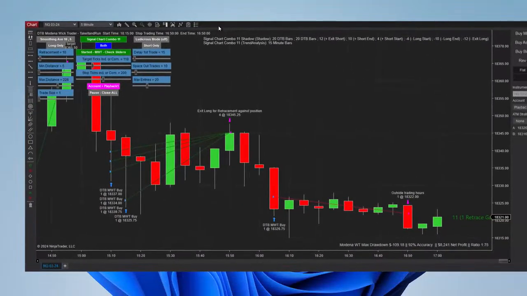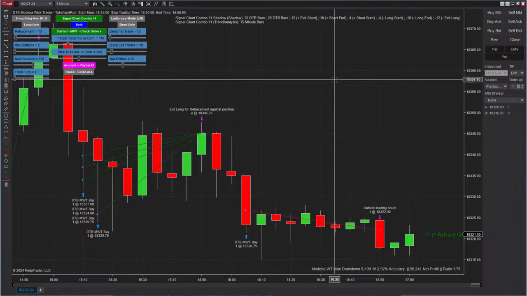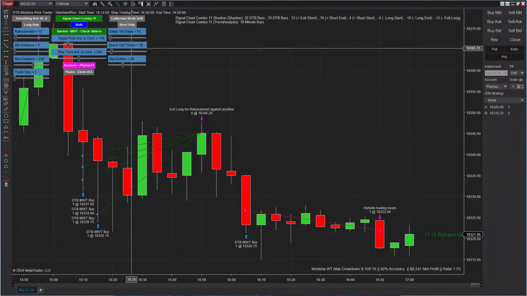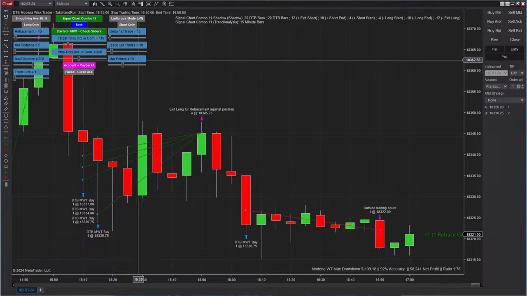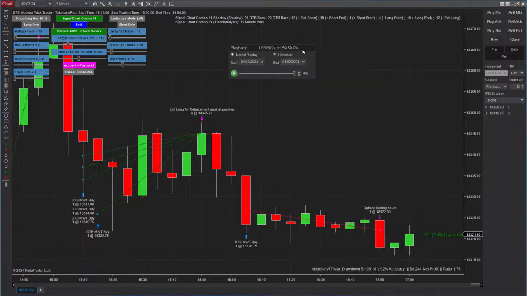So if you guys remember, last week on the call I showed you basically what I was working on for the week ahead. And the really cool thing is I've been able to make some major technological advancements on the strategy. If you notice on the chart right now, this is just playback, by the way. That's the only way I can properly test all the different features, what signal charts are being used, and all the details. So I've just been using playback on that.